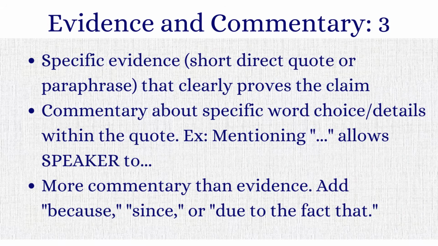We're also going to see specific evidence. So remember, we want those short, direct quotes. We don't want these huge, long quotes that take up a lot of space. We want to devote our time to writing better commentary, not copying a long quote. Your evidence can also be a paraphrase. So remember, that's when you put it in your own words. I like to see at least 1 or 2 small direct quotes per paragraph, but sometimes it's just easier to paraphrase the evidence. That's a choice that you need to make as a writer.